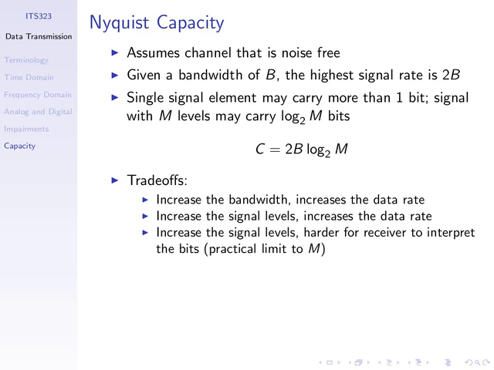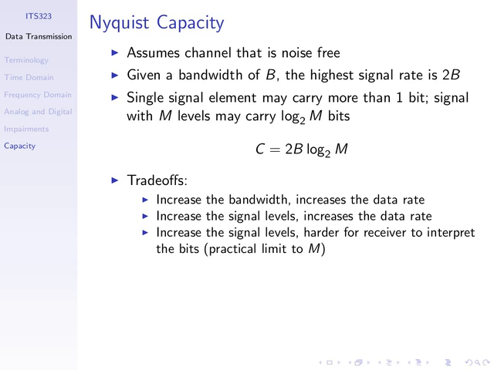Because we're dealing with binary, it makes sense to use a number of levels, a value of m, that when we take the logarithm of it, we get an integer value. If we use m equal to 10 levels, it doesn't really make sense, or it's inefficient, because what are the 10 levels?